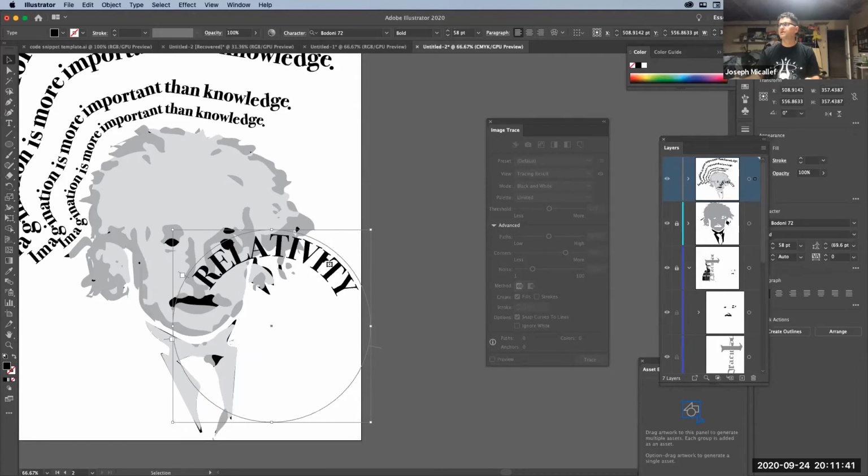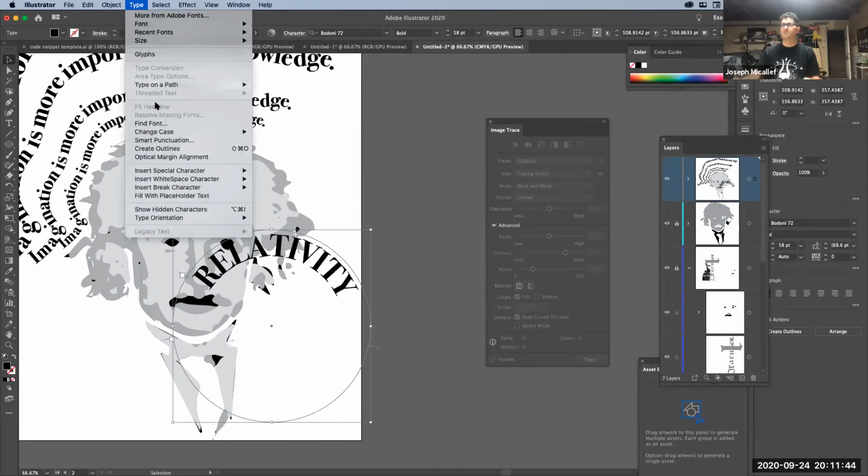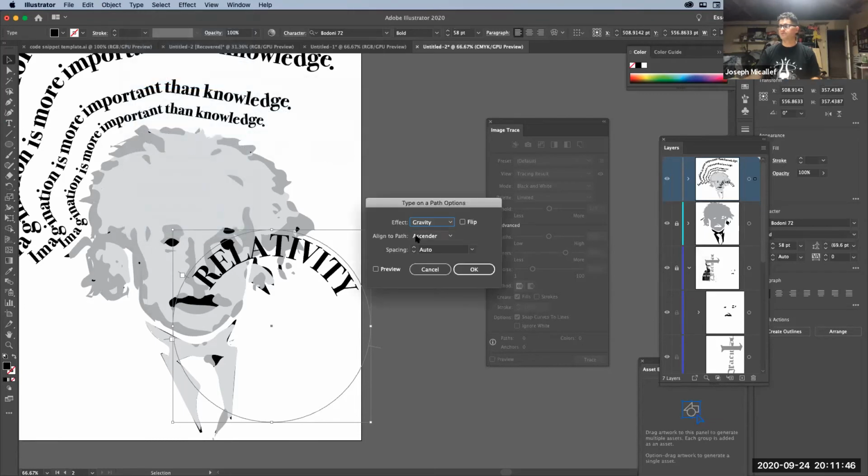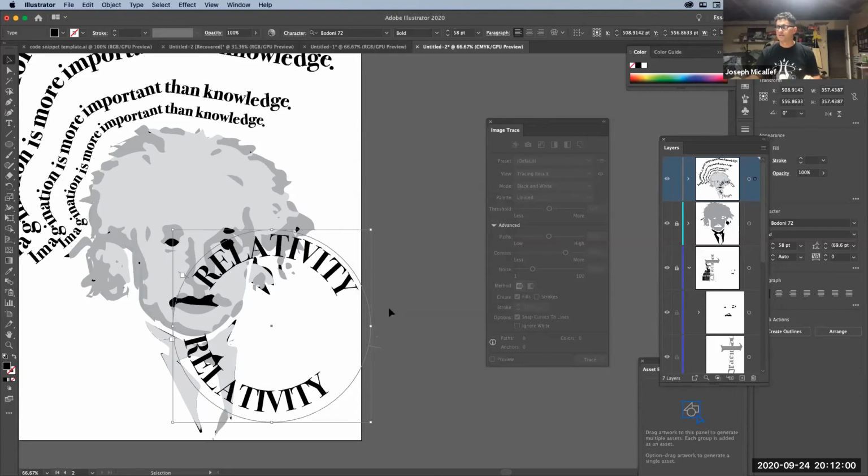And what I'll do here is go back into type on path options, preview, and then flip that, but have it go on the ascender. So now it's inside. And if it's a pain, you can actually just rotate it too. So just rotate it like that.